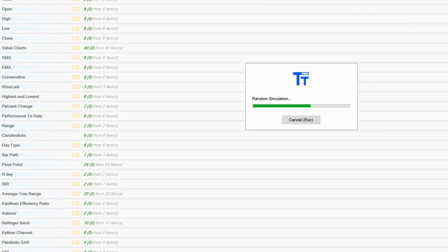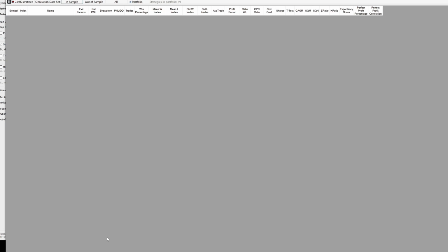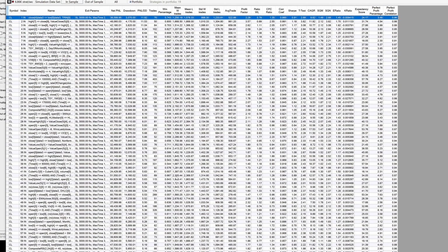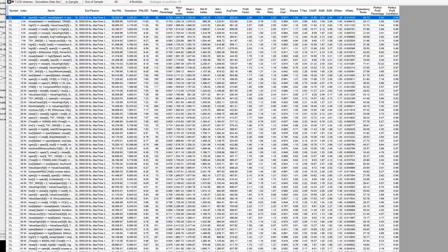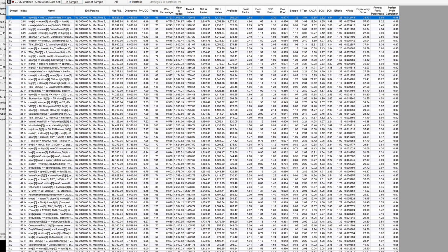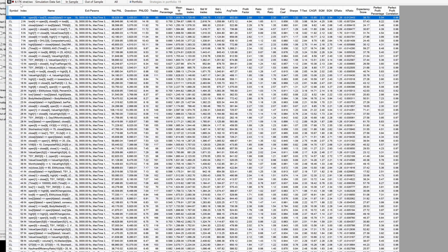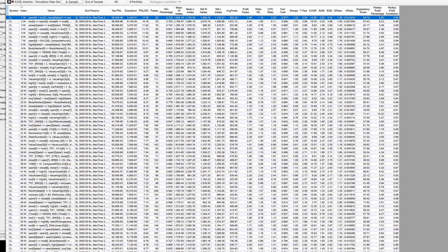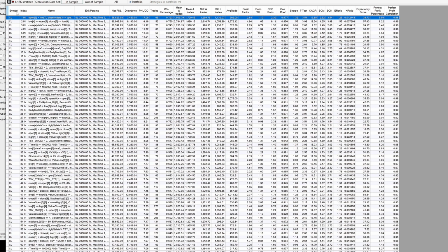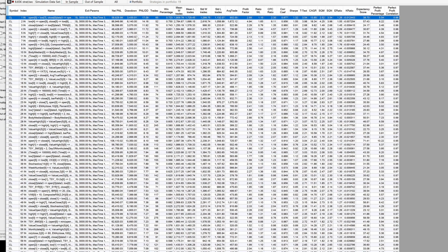This is going to tell Build Alpha to go ahead and use its genetic algorithm to start analyzing possible combinations of indicators, signals, and start generating some strategies. And we can see here that it is generating about 8,000 different strategies per second, and it's keeping the very best ones based upon my fitness function, which is net profit versus drawdown.